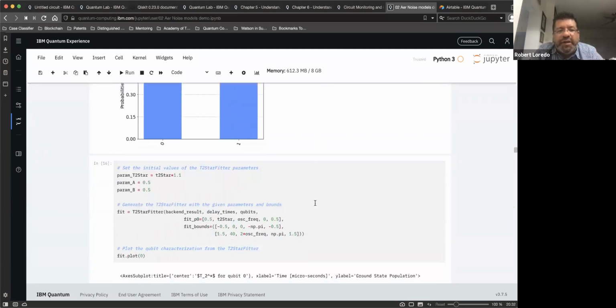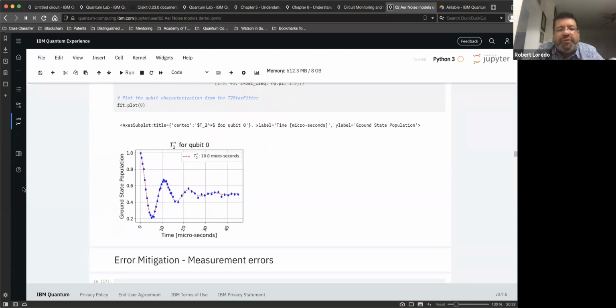So hence why we have this difference here. And if we look at the fitter, that gives you more of a visualization of what we're trying to see here. You can see that when we initialize it, we should get a high probability of 1, but then it comes back and forth to 0. So this should be coming back to 0, 1, 0, 1, 0, 1. But you can see over time, it just starts to end up fluttering in between 0 and 1. So we kind of lose that state information between the phases.